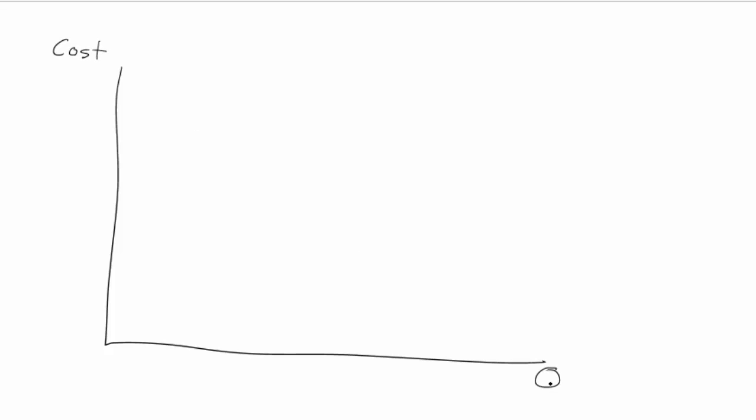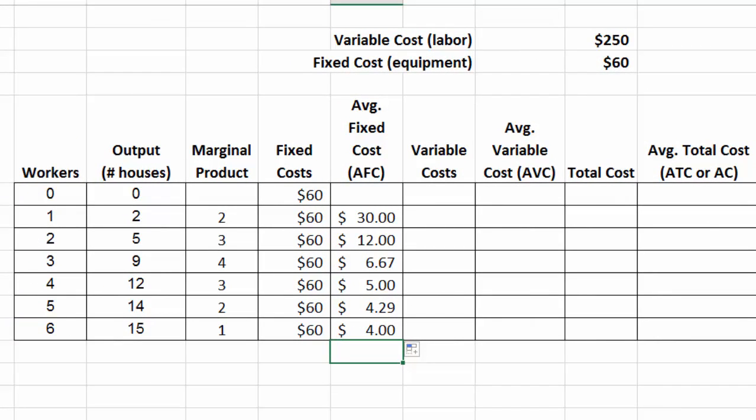Now when we think about graphing that, we want to graph cost as a function of quantity. Average fixed cost is going to get lower and lower and lower because we're dividing the fixed cost by a larger and larger level of output. So average fixed cost is going to look something like this. And we'll graph this, or we'll think about how the graphs work, because one nice thing about Excel and spreadsheets is that we can have it graph these cost curves for us as well once we've calculated them, or once we've calculated several points along them. Okay, so we've got fixed cost and average fixed.